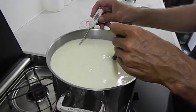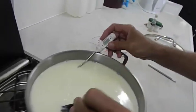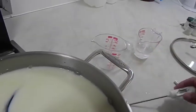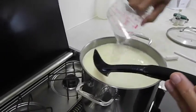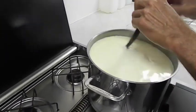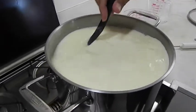Admittedly, I did use a bit of warm water to push them along. Alright, we're nearly 32. There we go. Alright, quickly get your rennet, pour it in, stir it right in. You can turn the heat up now if you want, it'll only increase.